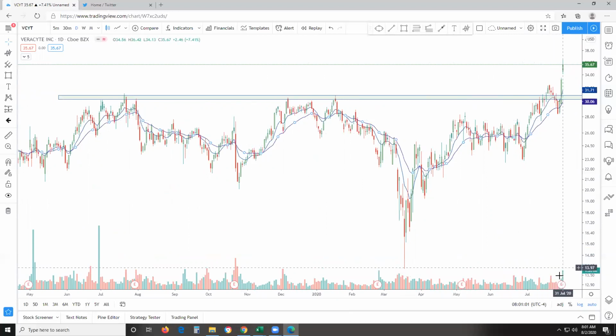Again, good volume. This is highest volume in this year for sure. So good volume coming in there, breaking out, moving higher. All right, so there you go. There were 32 ideas. A lot of them have earnings coming up within the next week or so, so know your time frame and risk tolerance. But 32 ideas that I think have the potential to move much, much higher.